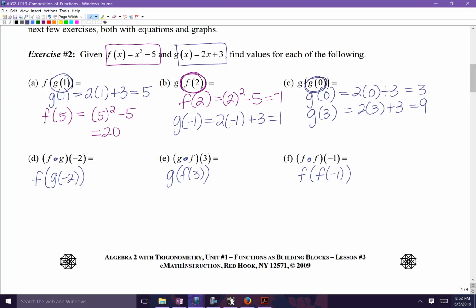So now this is saying evaluate the g function at negative 2 and then substitute that value into the f function. 2 times negative 2 plus 3 is negative 1. Then I'm evaluating f of negative 1. Be careful when you put this in your calculator. Make sure you use those parenthesis keys. Otherwise, your calculator won't understand what you're trying to do. Okay. I'm going to do these ones rather quickly. You can pause the video if you have to.